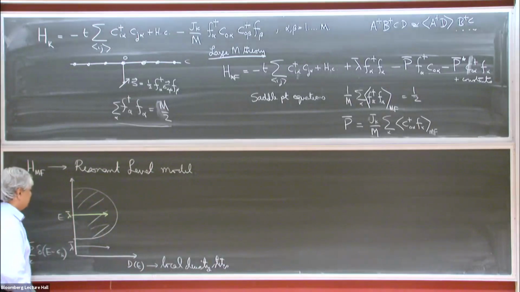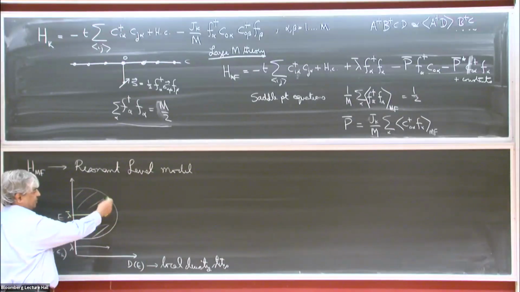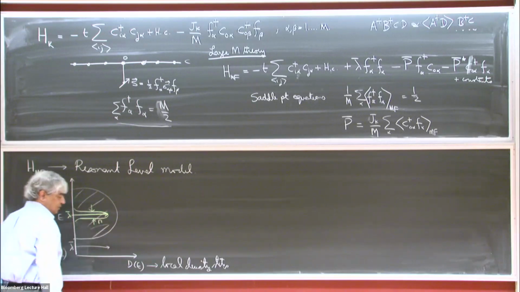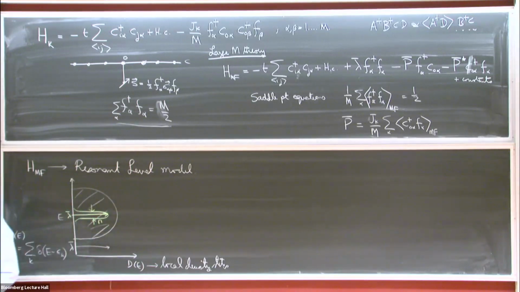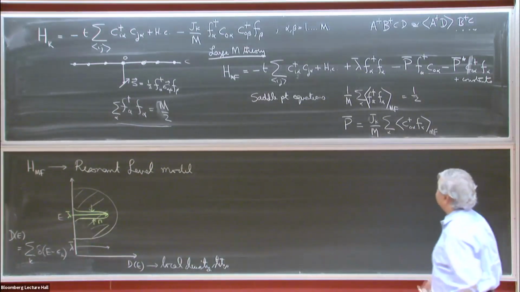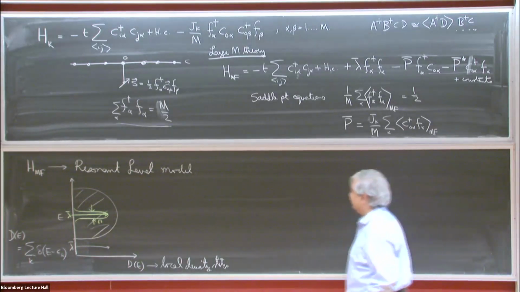And what we now show quite simply is that when you couple these two together with p bar, this is going to become a Lorentzian. And of great interest to us would be the width of this Lorentzian. So basically you have a local level which is going to couple to the continuum, and the local density of states near the impurity will show a resonance. Okay. Well, that's really easy to compute here. This is just a problem in scattering theory. We can do it quite simply by Green's functions.